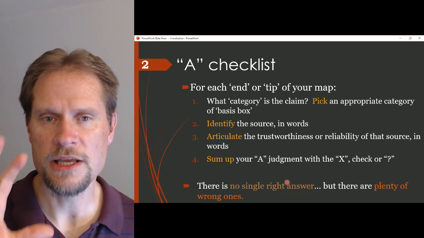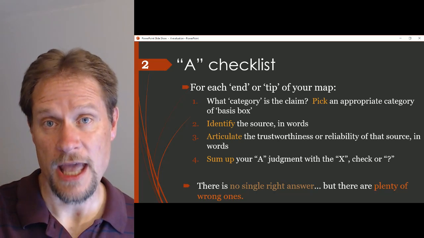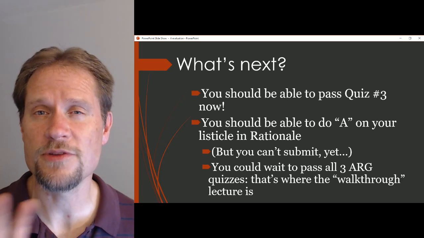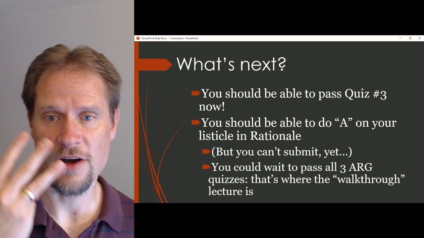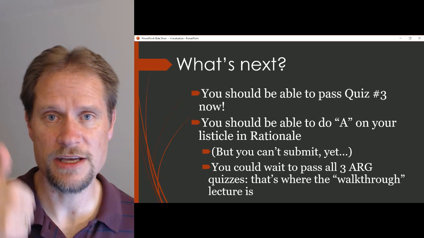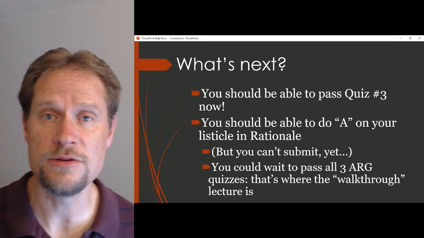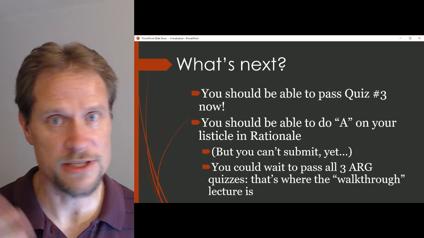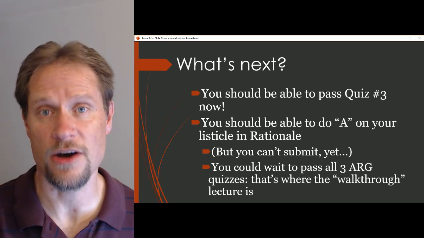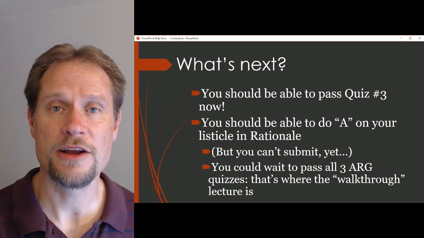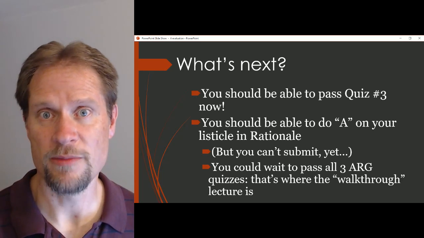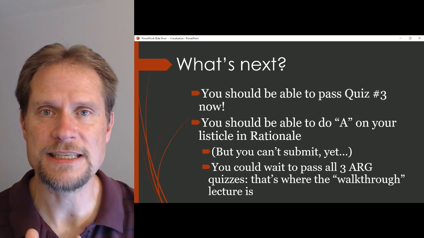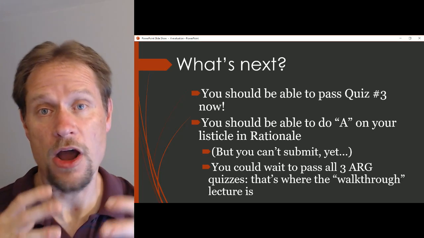Okay? So hopefully this lecture and the A quiz that follows are going to help give you some kind of a tentative feel for what this means. And after you've done the A lecture, you're going to do the A quiz, quiz number three, which you can redo an unlimited amount of times, so don't stress about it. Take it, see how you do, retake it, keep retaking it until you're happy, until it opens up the next stage, which is the R video. You learn a little bit about R, you take an R quiz, then you learn a little bit about G, you take a G quiz, and you can work this stuff through at your own pace.